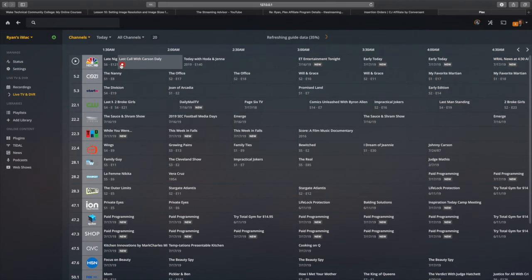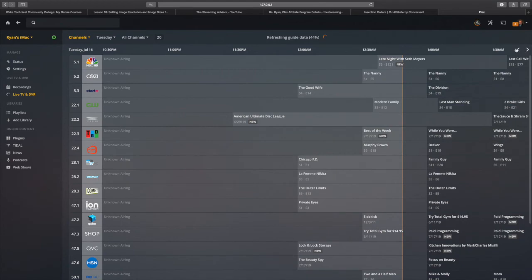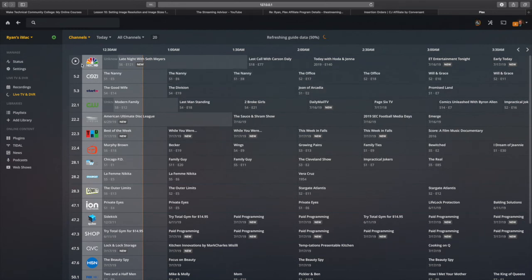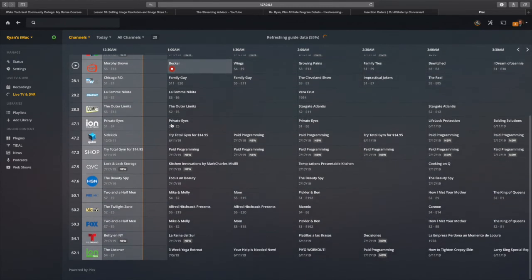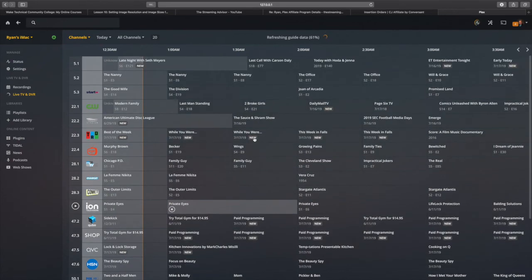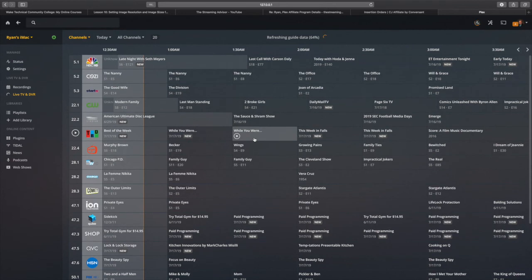And from this menu here, you can set things to record or watch what is on. We're going to have to go back to more to the current place to see what is on. But from here, you can watch TV, and you can set this to record. So anything you want to record, you can go to the guide, select the day, select the time, and figure out what you want to see. And that's it, really. We're not going to launch into that because we don't want to deal with YouTube having a problem with us. But this is that.